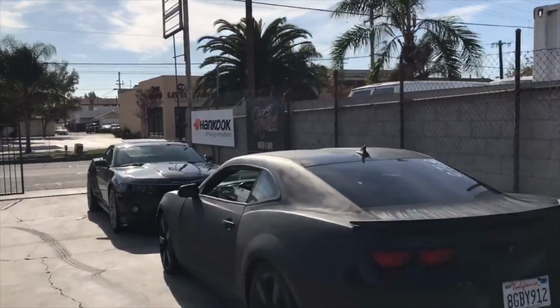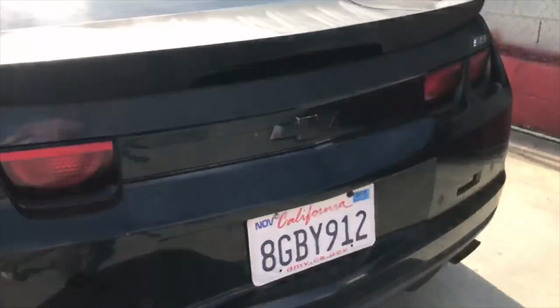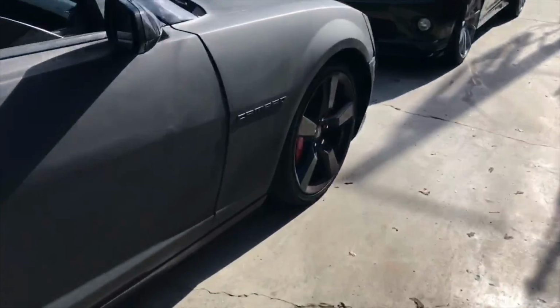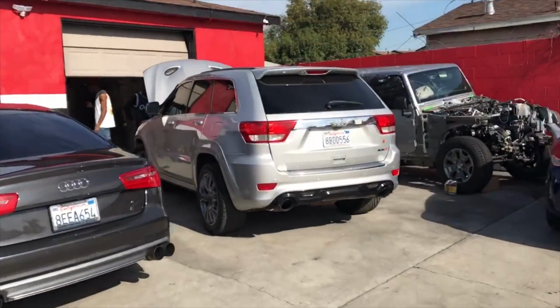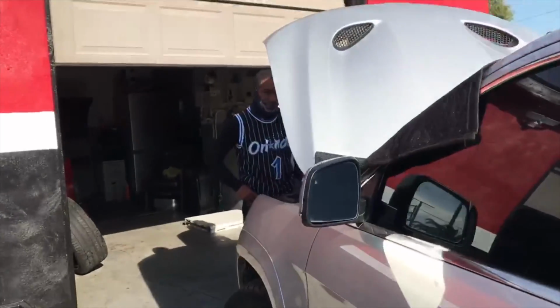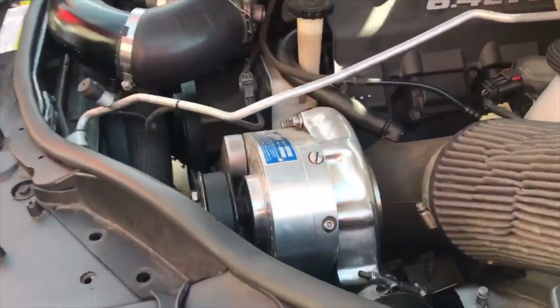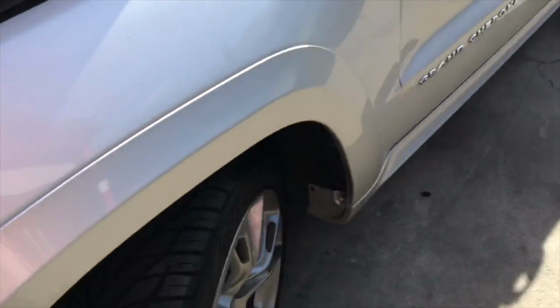Here at our buddy's tire shop. You see my buddy needs some tires on both of those bad boys. Well, all 4, honestly. You see the baby tires he got on the front. So my buddy, he's got a Jeep SRT8, but it's not just a regular Jeep SRT8. Remember I test drove one of these the other day? He has the fresh ProCharger in this thing, dude. It's about $650 to the wheels.